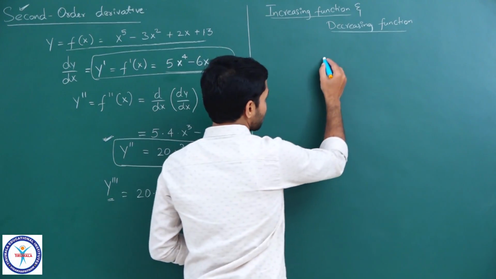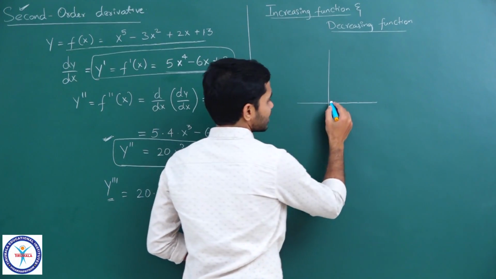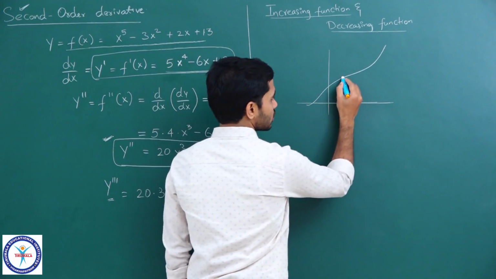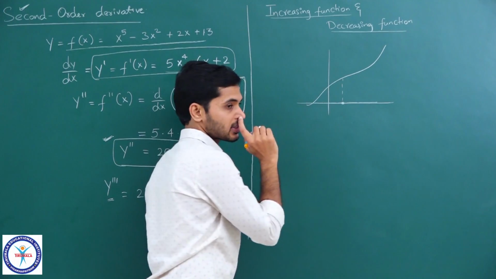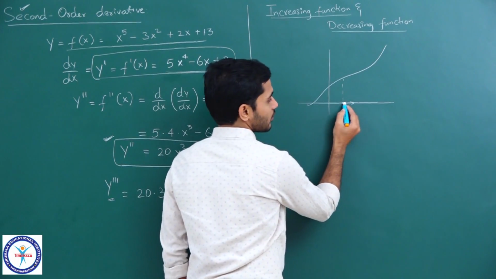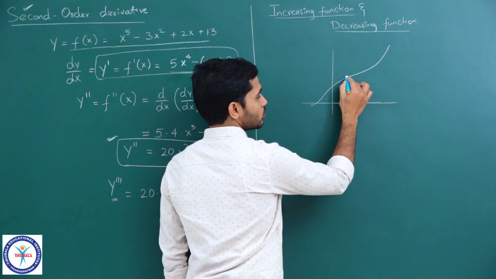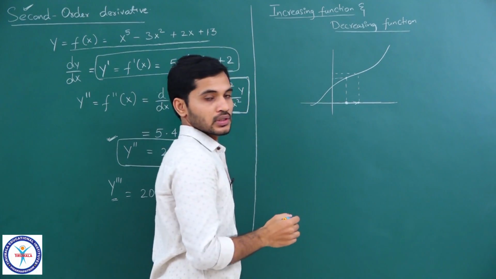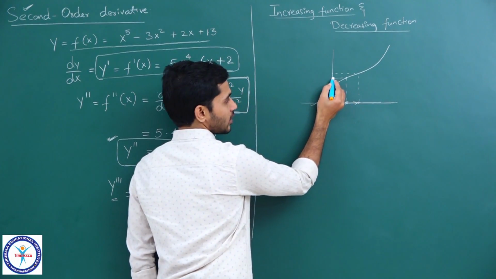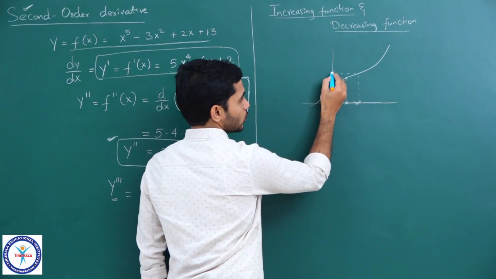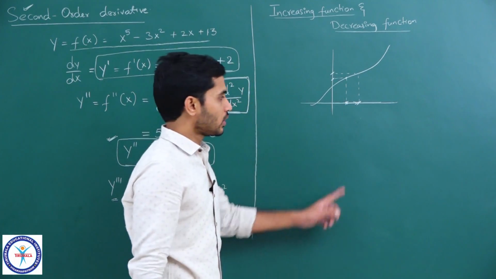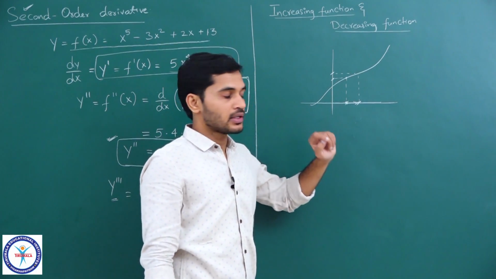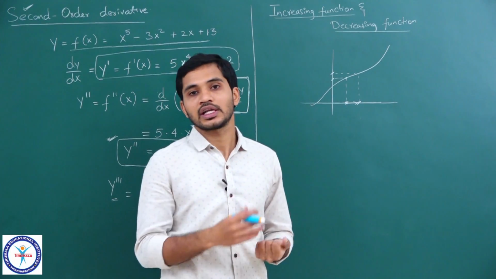So, for example, if I take a function which is like this, so some random function, let us say it is like this. So, as you can see in this function, if I am increasing the value of x from here to here, if you look at the output, right. So, for this input, this is the output, for this input, this is the output, correct. You can see that from the graph. So, which means as x is increasing, y is also increasing, correct. So, such type of functions are what we call increasing functions.